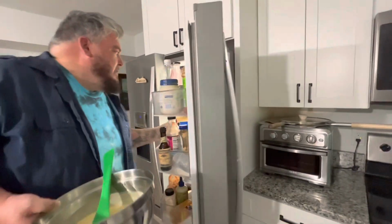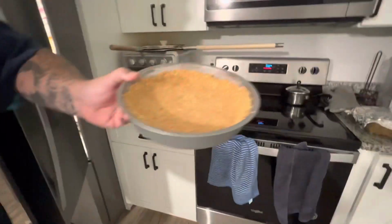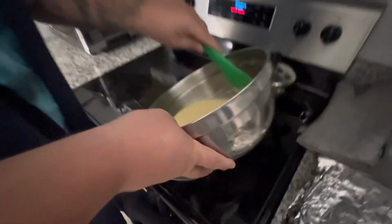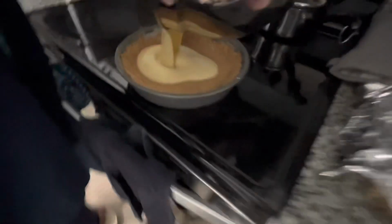All right. Where is this crust? In the fridge. The crust has been in the fridge that Jim already made. Been there for days. I don't think we showed you how to make the crust, so you might want to look that up yourself. Believe me, whatever you find will be a better recipe than I'm doing.